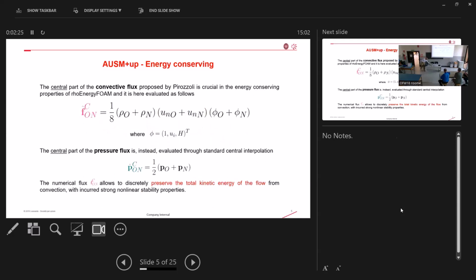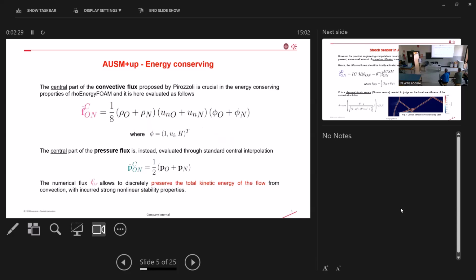And here I'm going to show you the convective parts, the convective flux inside the code. Here we can see that the numerical parts, especially the convective flux inside the Euler equation, are divided into a convective part and a pressure part. And then each of these terms is divided into a central and a diffusive part. Professor Pirozzoli proposed a three-point average flux, which you can see in this slide. Thanks to this particular flux, if we analyze smooth flow without any shocks inside, we are able to preserve energy in time. And the pressure flux is evaluated with a simple central interpolation.